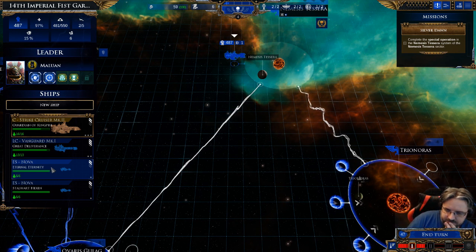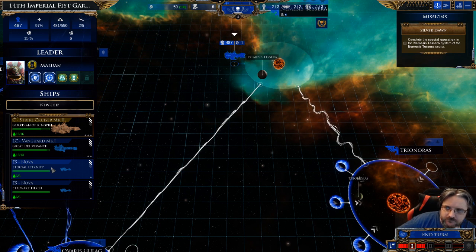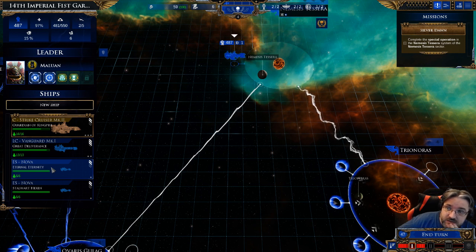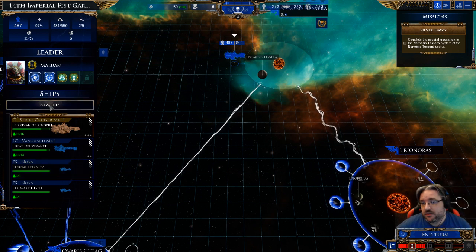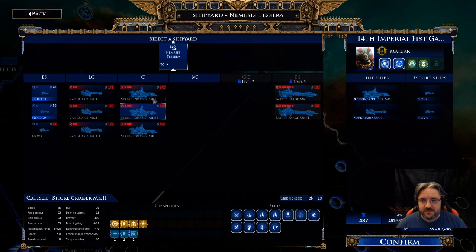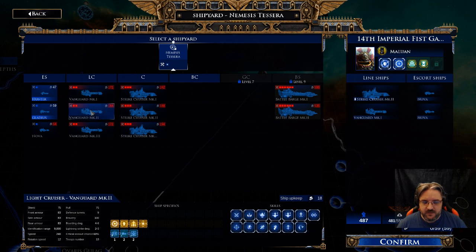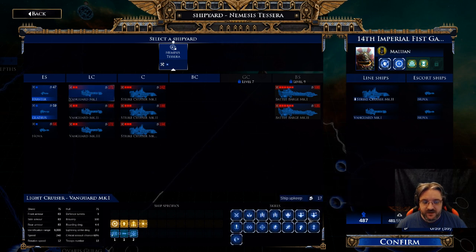All right, let's think about this. Four eight one is the actual fleet size. I'm trying to think whether it would be worth running this ship back to Sabina to pick up another Vanguard. So we can get Vanguard Mark 1 for 171, which comes with torpedoes and the airstrike craft.